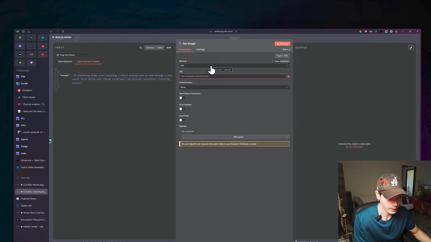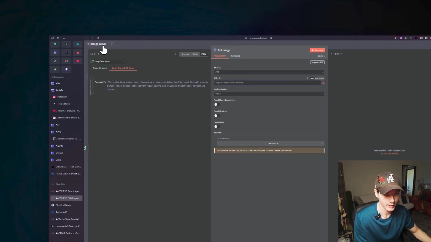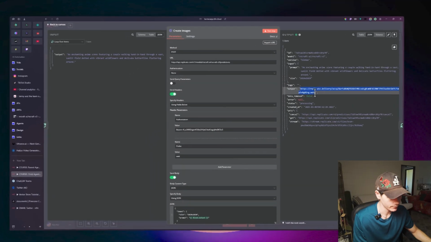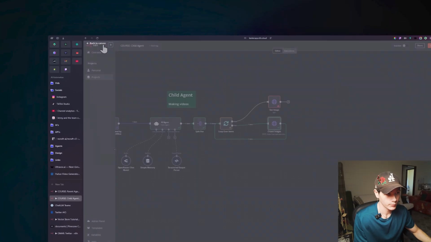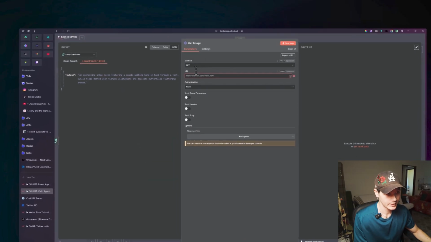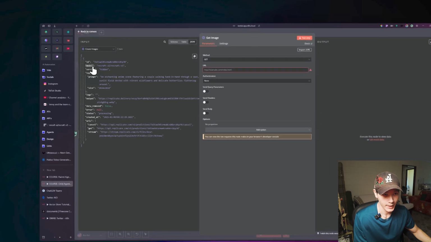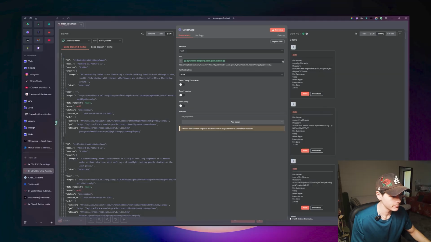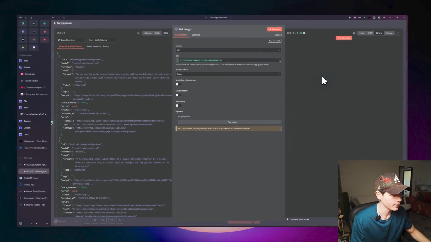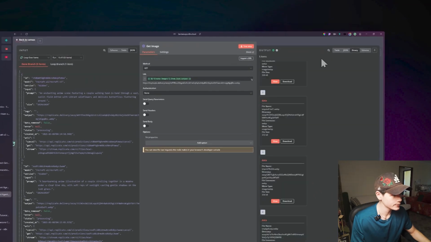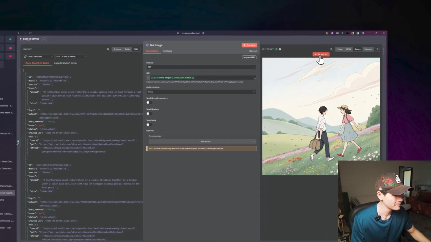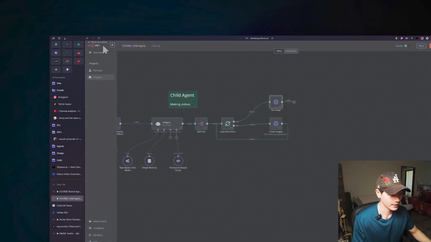What we want to do here is actually get the image itself. From the output before, this right here is exactly what we want to retrieve. So we're doing a method get, and I'll go to create images up here and see the output right here. And then there we go. We now have the images directly in N8N for us to access. We can actually just view these images right now. You click on view, and there's the second one. Let's go to the third one. These are kind of random, to be honest with you, but fair enough. So that's how we're going to get the images.